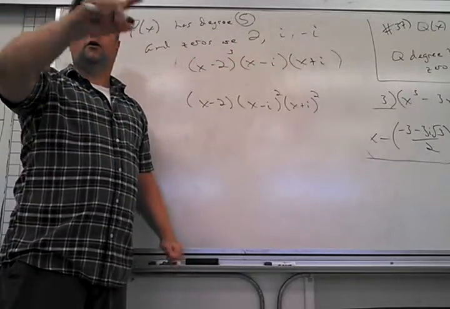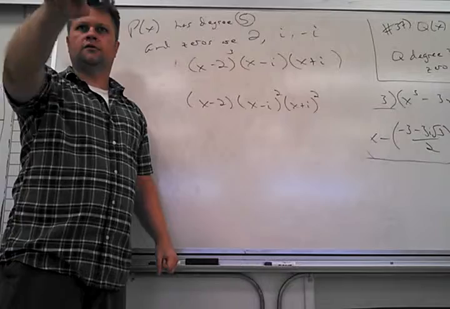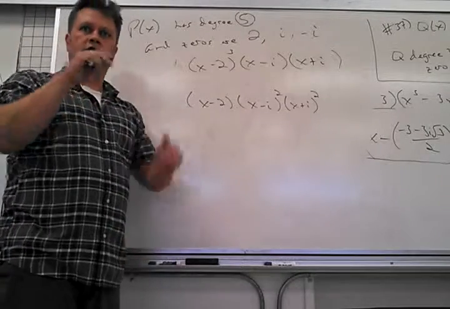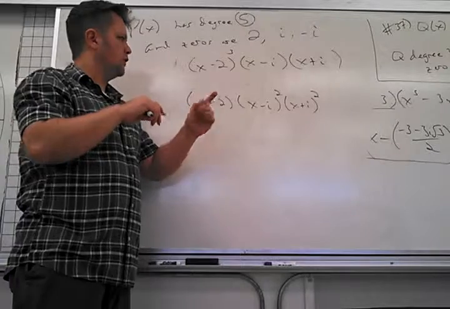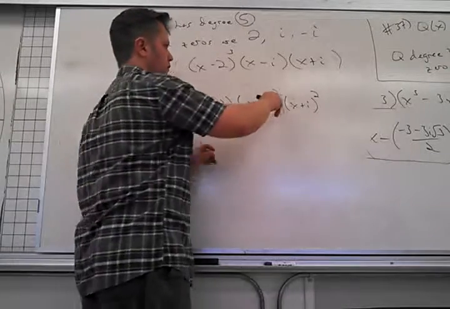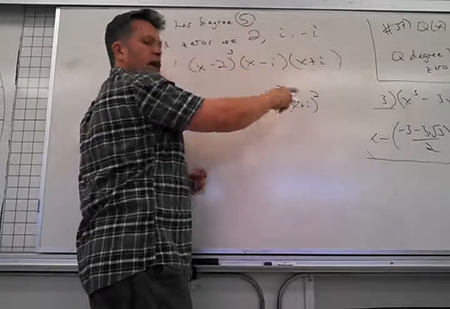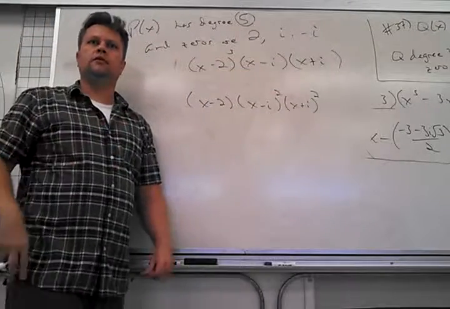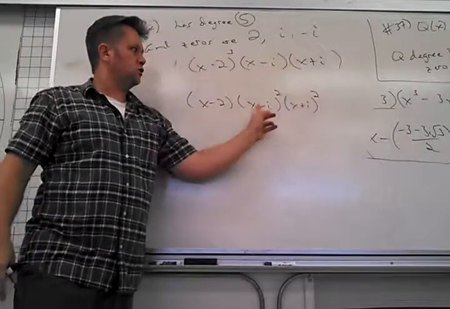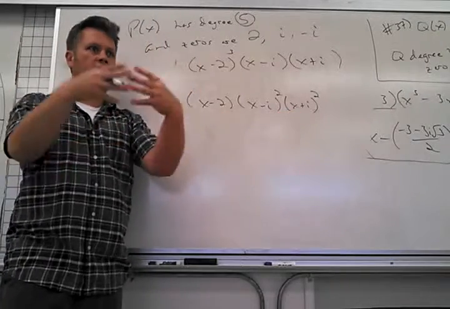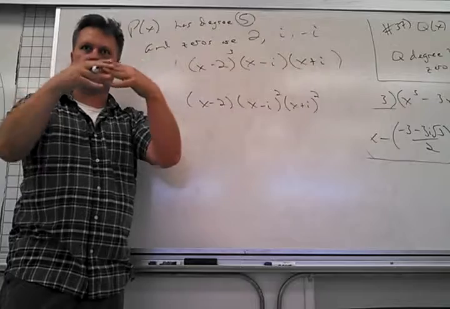Test question? Oh yeah, this is completely a test question. So would it be wrong if you put a cube on the x plus i? Definitely, for 2 reasons. Well, maybe just one reason. If you made that 1 and that 3, you wouldn't have your pairs. You wouldn't have the conjugate pairs, right? So that's why if there's one of each, or two of each, or three of each, they have to be the exact same amount of each, so they have their conjugate pairs.